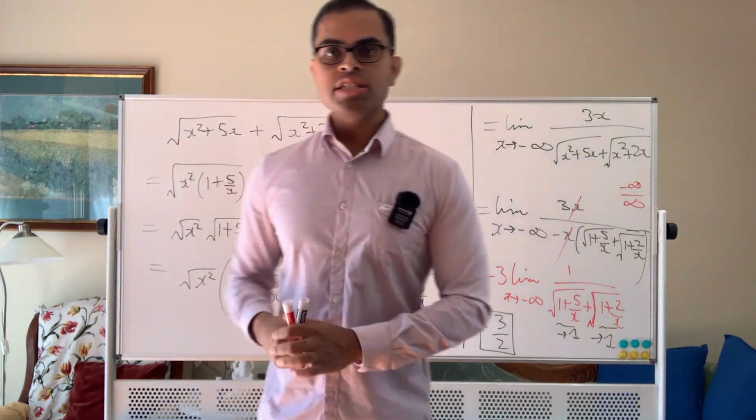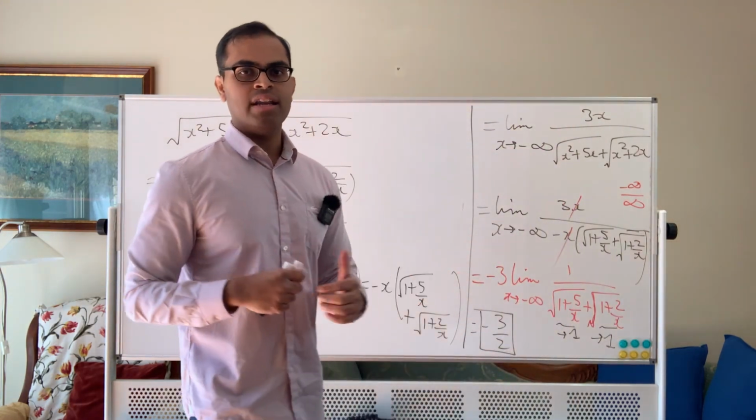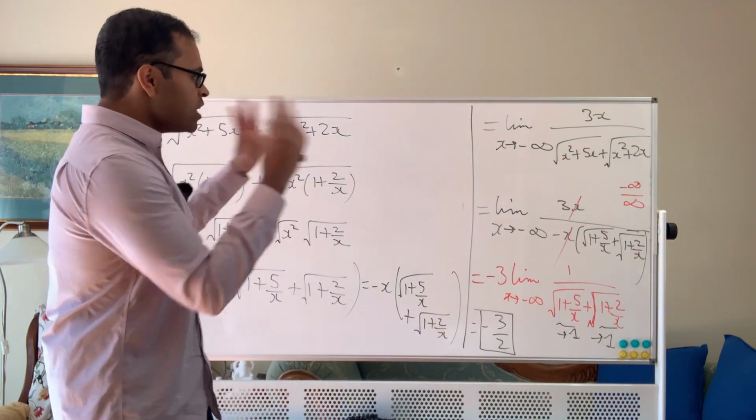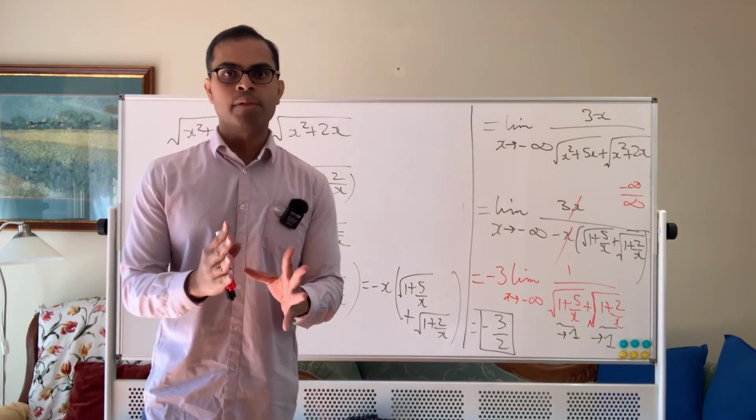So thank you so much for watching. I hope you loved that video, and it's a really hard limit. If you master this, you understand the idea of multiplying by the conjugate, you understand dominant terms. So I encourage you to play around with the numbers, change some of the numbers up, go through the process. That will really help you master it.